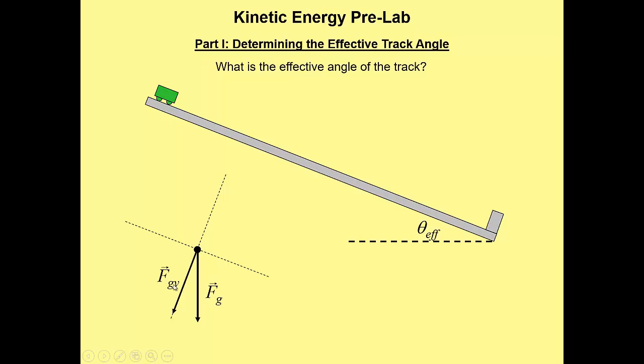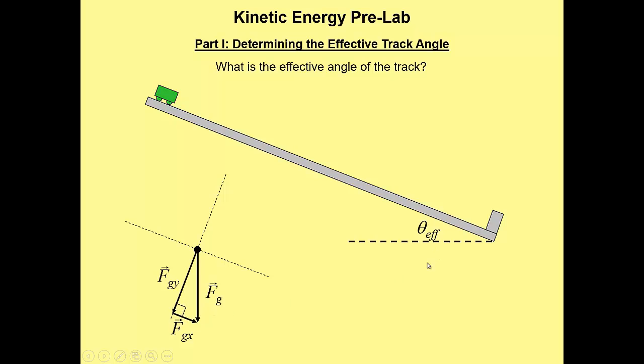It's the part of F_g which is perpendicular to the track. And then here is F_gx. This is the part of the force of gravity which is parallel to the track. Be careful. Notice that F_gx is parallel to the x-axis. It's not horizontal, right? We're not doing horizontal and vertical here. So look where the right angle is when you're drawing your diagram. Make sure you got the right angle in the right place.